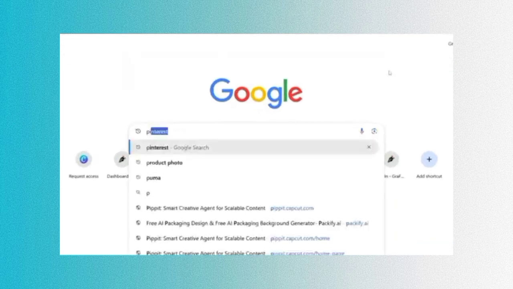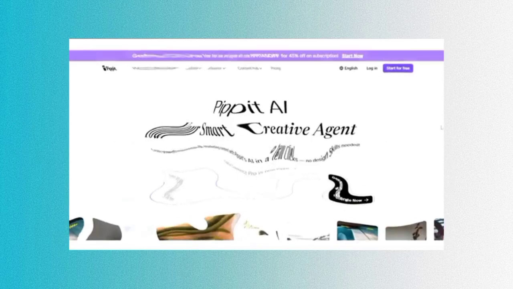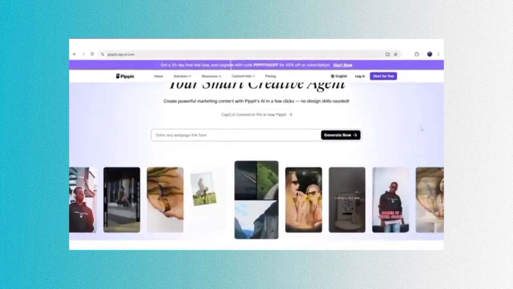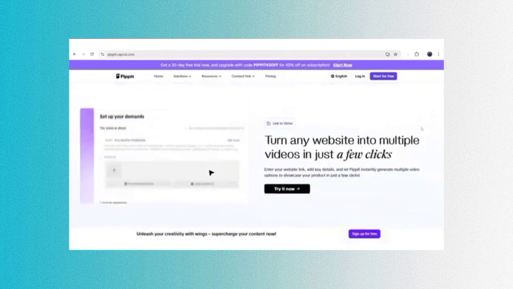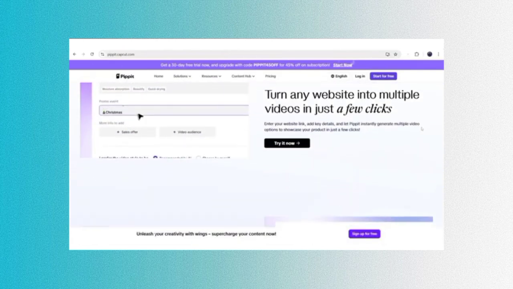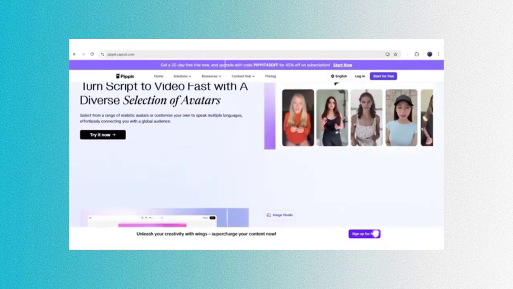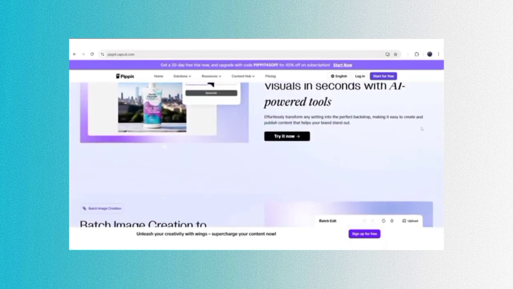First, open your browser and go to Pippit.ai or PippitAI.com. Pippit AI Video Maker is a fun and powerful online tool that can turn any image into a talking, animated video, in just minutes. Whether you want to make a realistic lip sync, a funny character, or even a cute talking baby, Pippit AI uses advanced artificial intelligence to bring your photos to life.